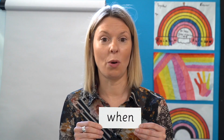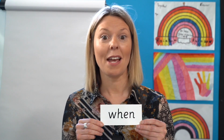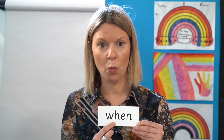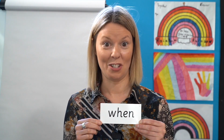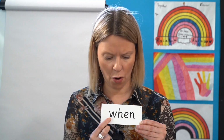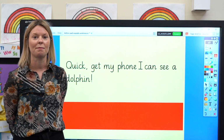Now let's practice reading this tricky word that you have met before. Have a look at this word. Can you remember the tricky bit? That's right. The tricky bit is at the beginning. This bit says, ooh. Can you read the word? Did you read it? Well done. Let's read it together. W-e-n, when.